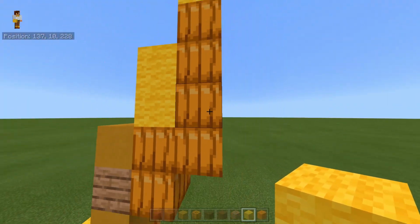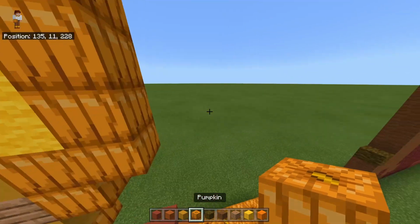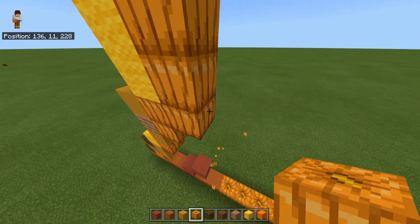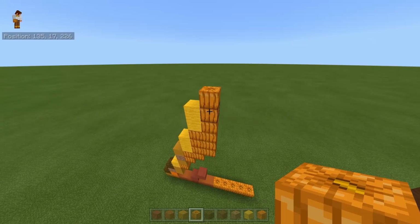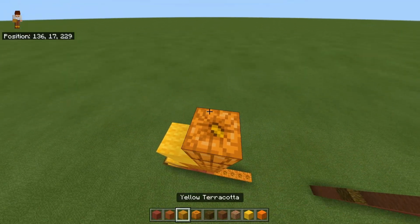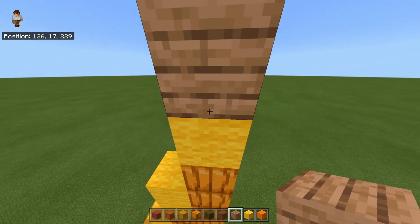And then coming down to these 4 again, on the right-hand side of the second block, you are going to place 6 pumpkins going up, like so. On top of the top block, you're going to place a yellow wool with a jungle plank above it.